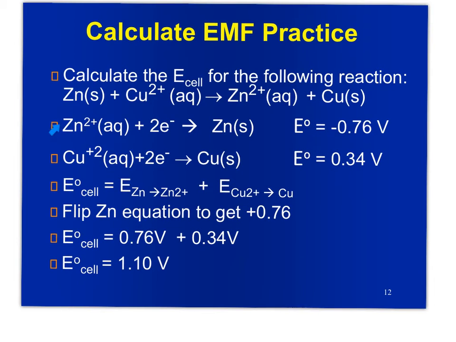And so you look on that chart, and they're written in this direction. Zinc will say this, and it has a minus 0.76. And then copper 2 plus is written in this order, and it has a 0.34. So we have to add these together, but one of them always has to be flipped, and we flip the one such that when you add these two numbers together, it's a positive number. So if we flip the copper, we would have a minus 0.34, and then a minus 0.34 plus a minus 0.76 would not add up to a positive number. That tells us we need to flip this equation, which gives a positive 0.76, and then we add the 0.76 and the 0.34, and we get 1.10 volts.